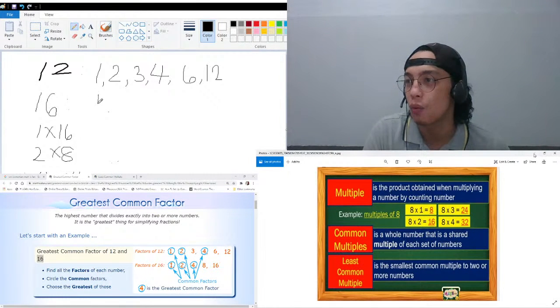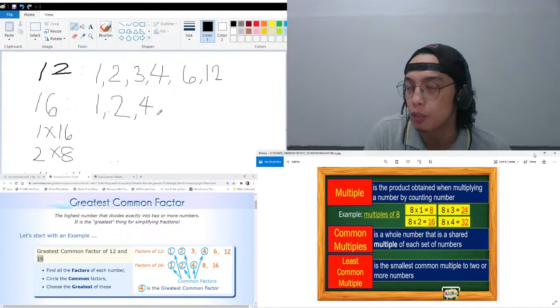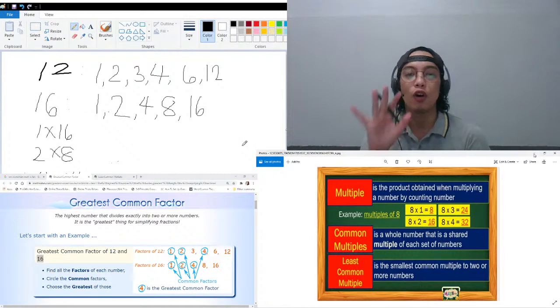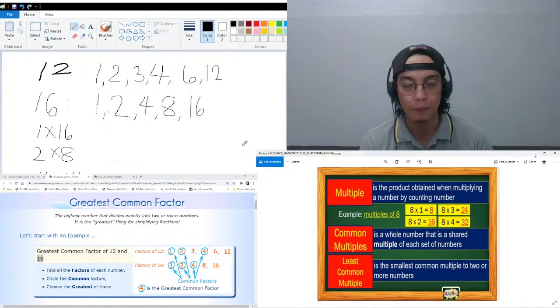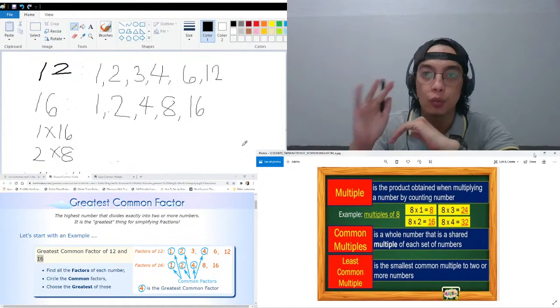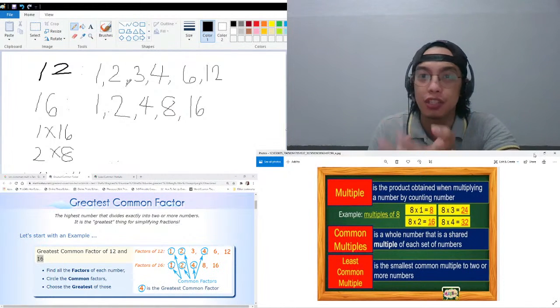So itong ilista 1, ito rin pasunod ha, from the smallest to the biggest. And then we have 2 sa mga factors 16, and we have 4, ikausa lang, bisag duwa kapok sila, and then we have 8, and then we have lastly the number itself, 16. Okay, kumuna na siya ang factor sa 16. Now, greatest common factor itong ipangita, meaning ana, unsay mga common nila sa factor sa 12 o factor sa 16 nga pariha. So ato in-circle ang mga pariha nila.